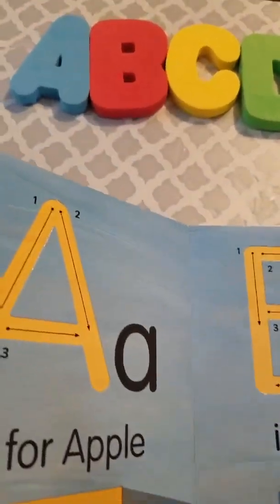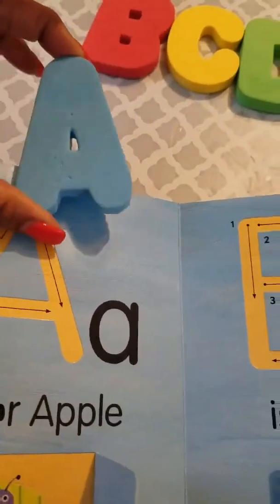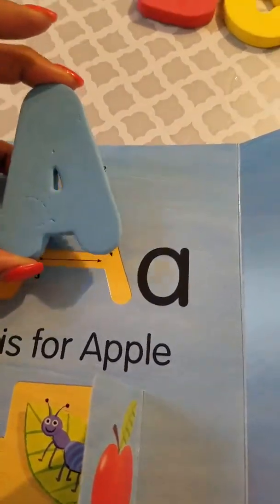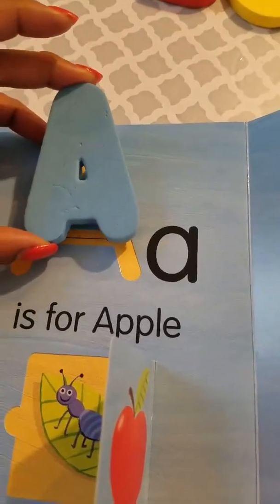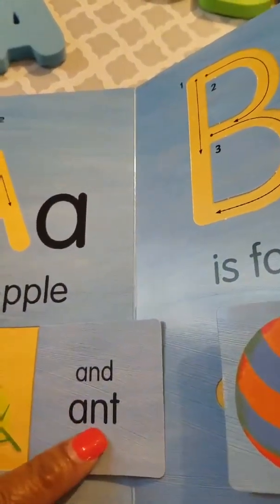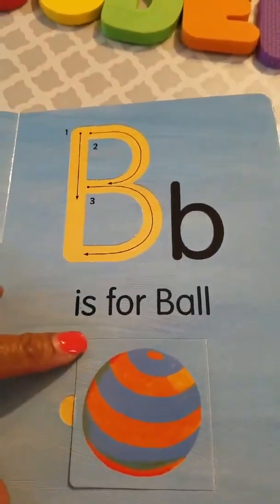Then what you can do is find the foam blocks and ask them, where's the A? So you allow them to show you where the A is. And this is the letter A. What sound does A make? A makes the ah sound. A is for apple. A is for ant. And repetition is key when it comes to teaching toddlers.